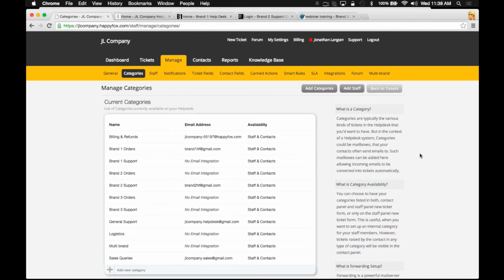You can set your auto assignments up, but another thing you can do, depending on how particular you want to be on how you're assigning tickets automatically, you could also create smart rules to automatically assign tickets to staff agents. So let's say, for example, in your scenario, you have staff member A and staff member B, but you only want staff member A to get some particular billing-related tickets. You could create a smart rule that says any tickets that have the content billing in the subject or in the body, or any ticket that comes from a particular contact, automatically assign it to staff member A. So yeah, you can do those kinds of things.